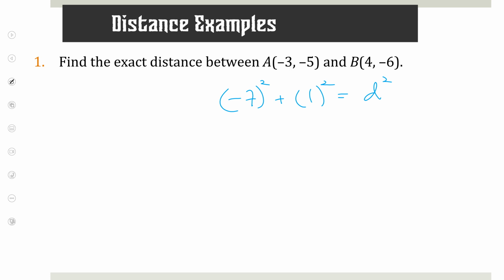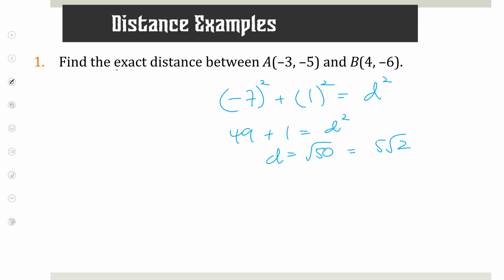Pythagorean theorem, it would be c squared, but I'm talking about distance, so I go there. I shouldn't have to say this, but I will. What's -7 squared? 49, not negative. Especially if you're going to use your calculator on that, make sure you plug it into your calculator correctly. 49 plus 1 is equal to d squared. D is equal to the square root of 50, which is equal to 5 square roots of 2.